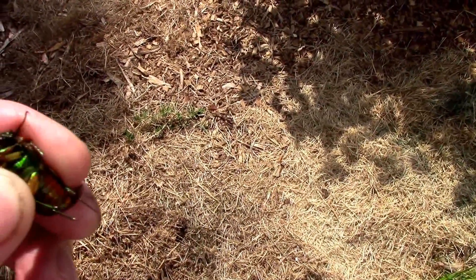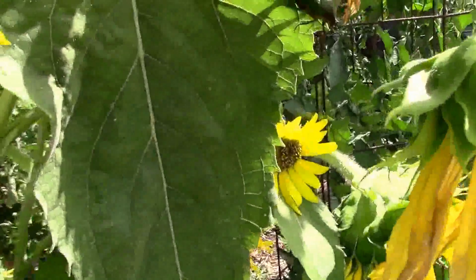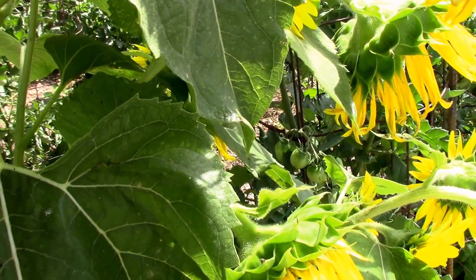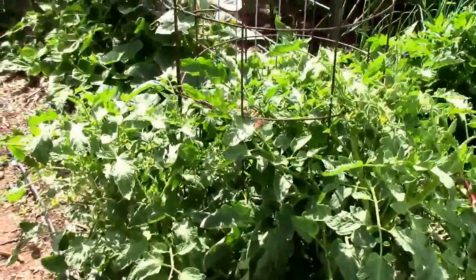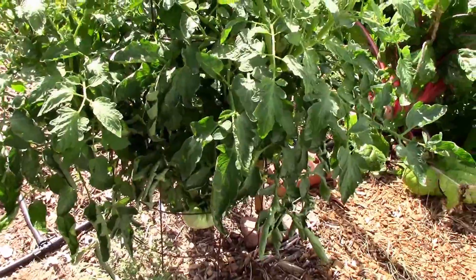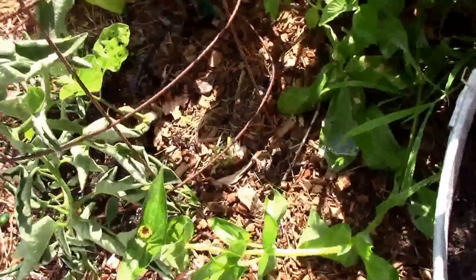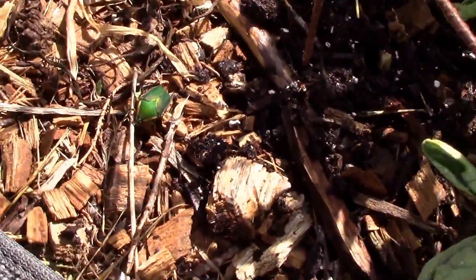I'm going to just drop them into a little bucket of water. I've just been walking around here watching them, and when it looks like they're hovering around a plant getting ready to land, with a more direct stream you can shoot them right out of the air, just like that one there. He's just buzzing around — he's after the tomatoes, looks like. I just knocked one down over here on the ground. I knocked him out of the air when he was buzzing around this tomato plant, and he's just laying there. So I'm going to get a little container with some soap and water and drop them in it.